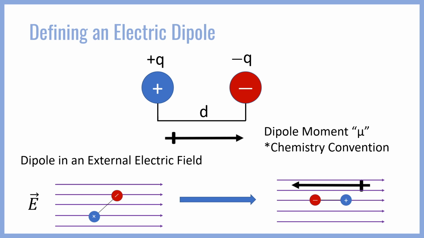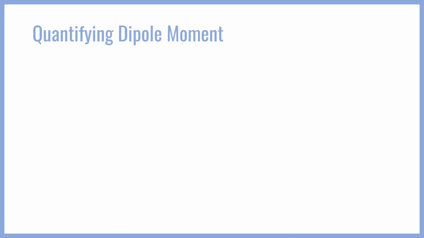This is particularly useful information in an empirical setting because an electric field can be used to determine whether a molecule contains a dipole experimentally, since it will rotate polar molecules into alignment with the field while not impacting nonpolar molecules whatsoever. So, if the dipole moment is a vector, as we have specified, it must have some magnitude, and this magnitude is going to be different for different cases.